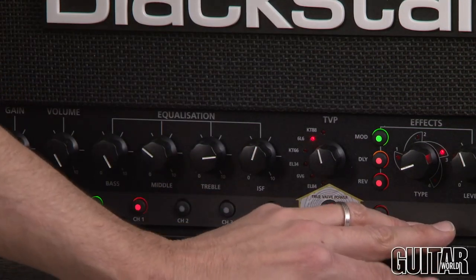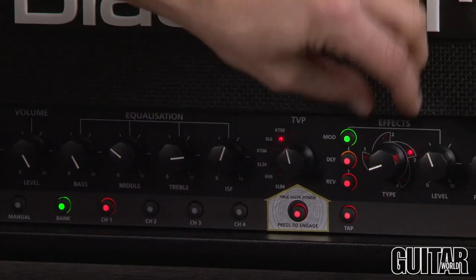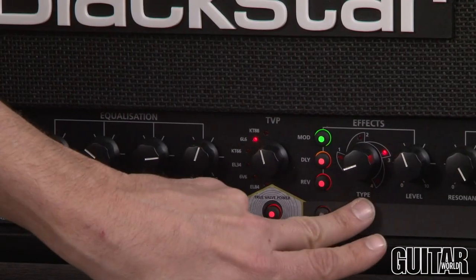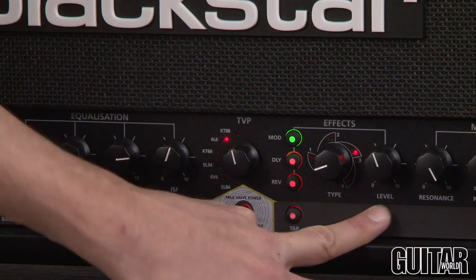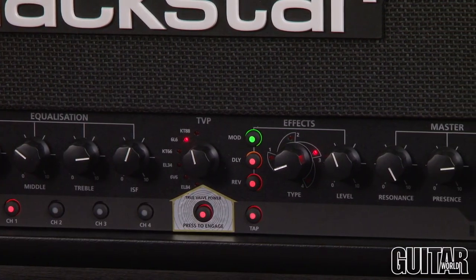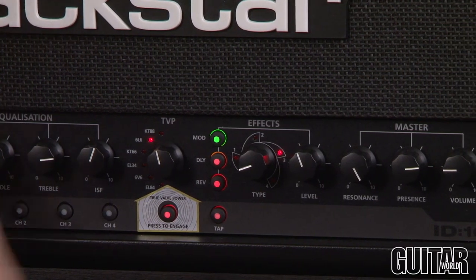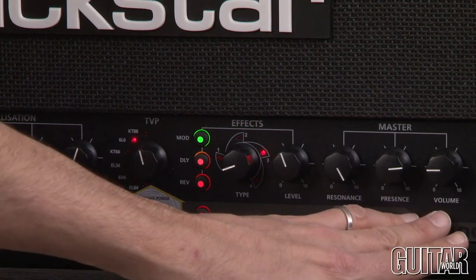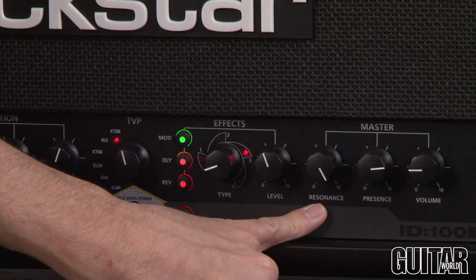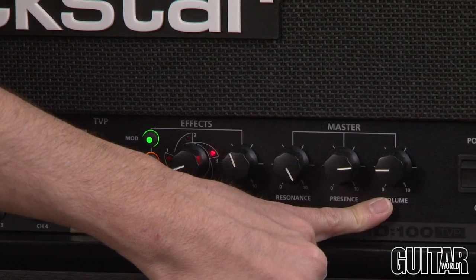Another great feature, of course, is the effects section, where you have delay, reverb, and of course, modulation, and you can basically sweep through the type, and then of course, control the levels. There's even more deeper editing, of course, once you connect USB to your computer and get really into voicing and tweaking your sounds. Last but not least, you have your master section, where you have your resonance control, which handles sort of the low end of it, and the presence, which is the high end, and then your overall master volume.